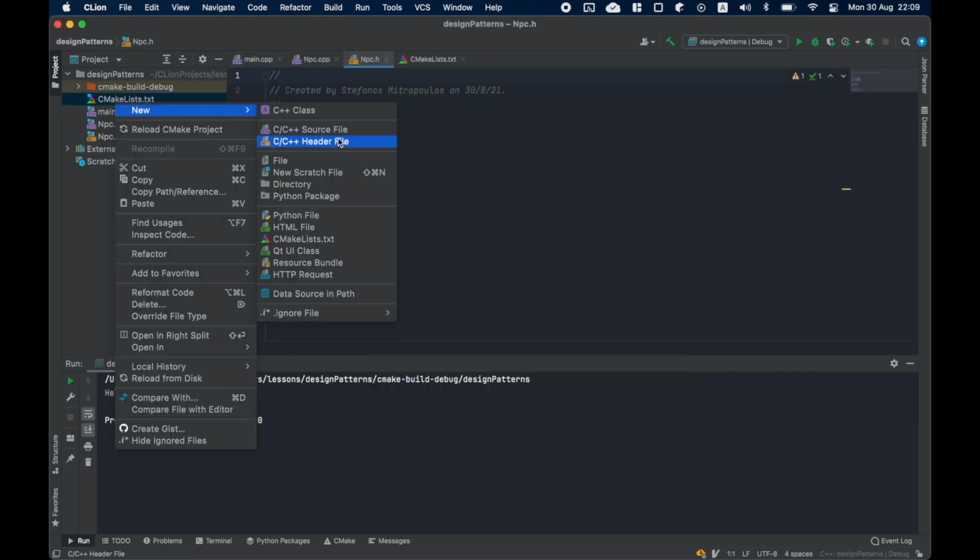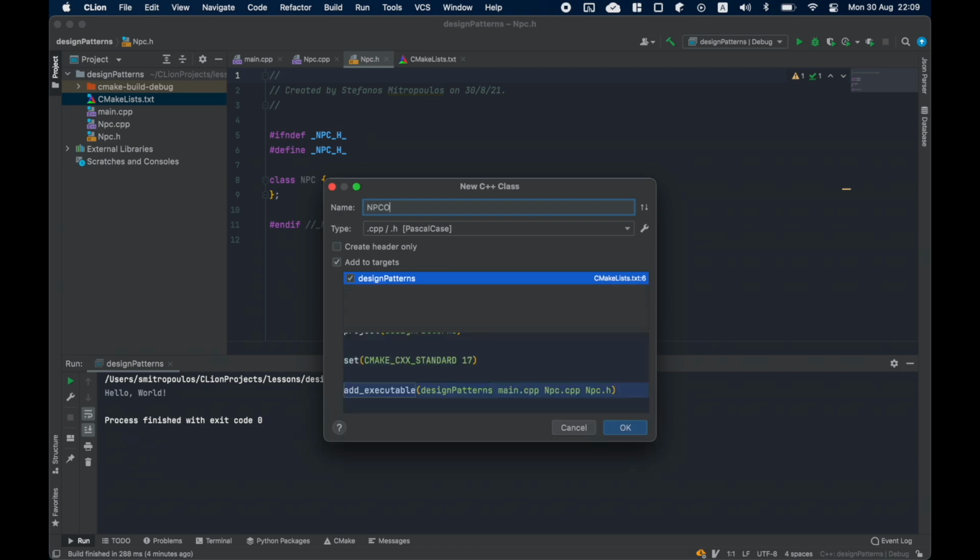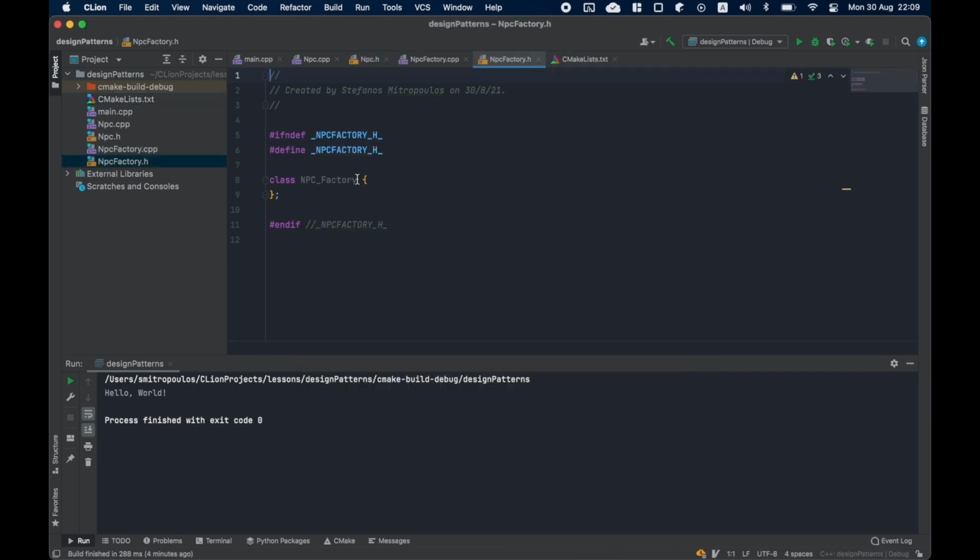So this is gonna be our NPC, and now an NPC factory. So right now we have two hierarchies, an NPC and an NPC factory. We're gonna make the NPC factory a virtual, an abstract class. So we include NPC.